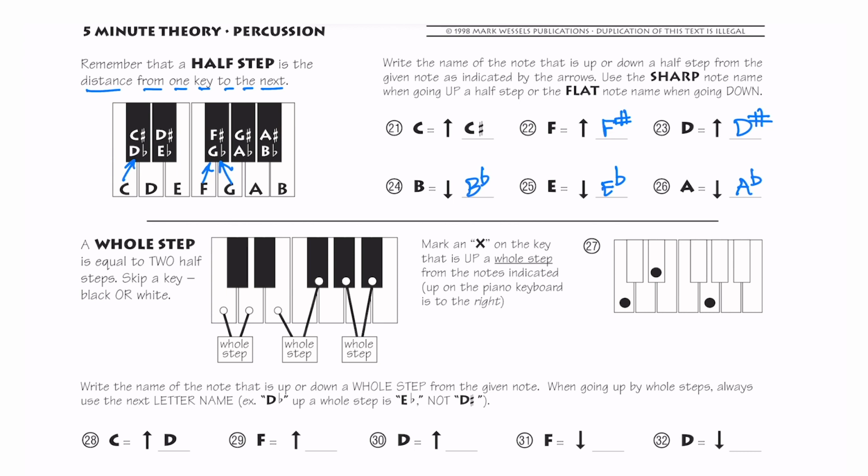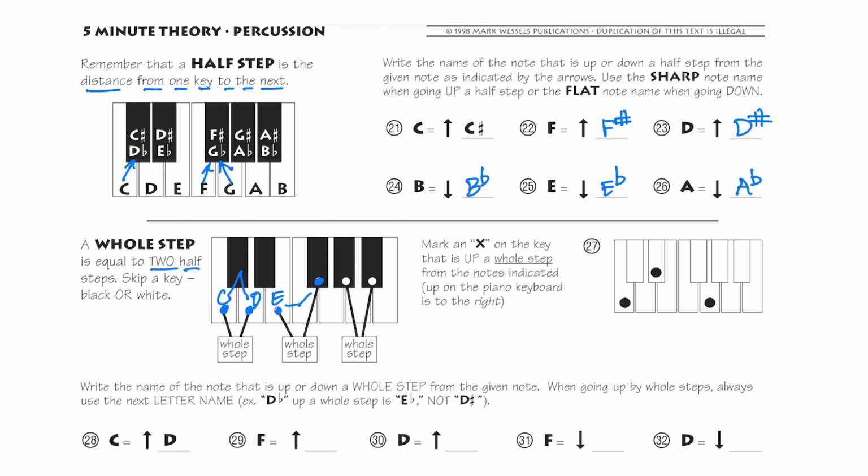All right, now a whole step. A whole step is equal to 2 half steps. Go figure. So if C is my first note, up a whole step, half is here, whole is there, that would be a D. Okay, it also works on the E. If I go up a whole step, remember a half step is here, a whole step is here. Okay, and it works the same on accidentals. A whole step between 2 accidentals is just an X accidental.